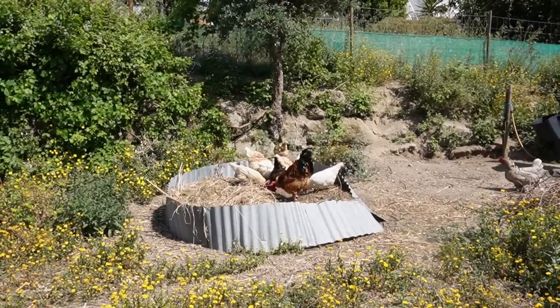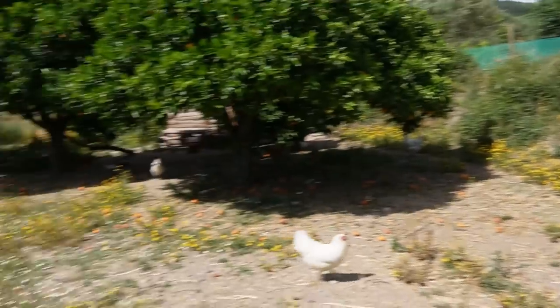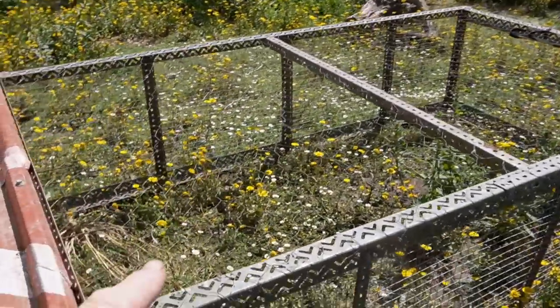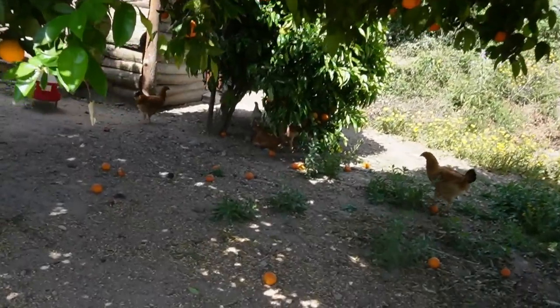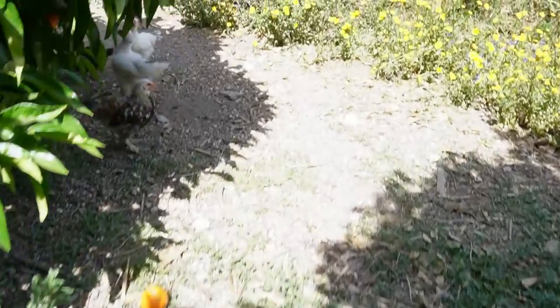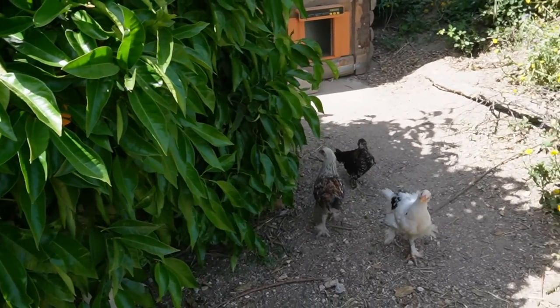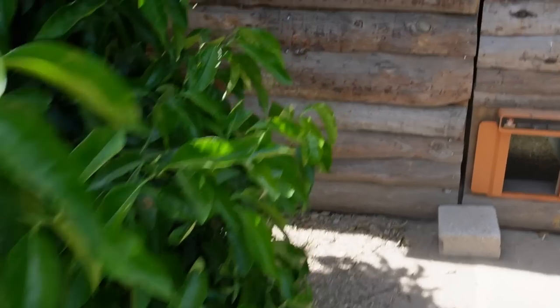So that's our pre-compost heap. The chickens turn it all over. And we're in here today because lots of reasons. This nursery is now empty because the four little chicks that were in there are all here now, integrating with the rest of them. And we need that empty because the story goes on.